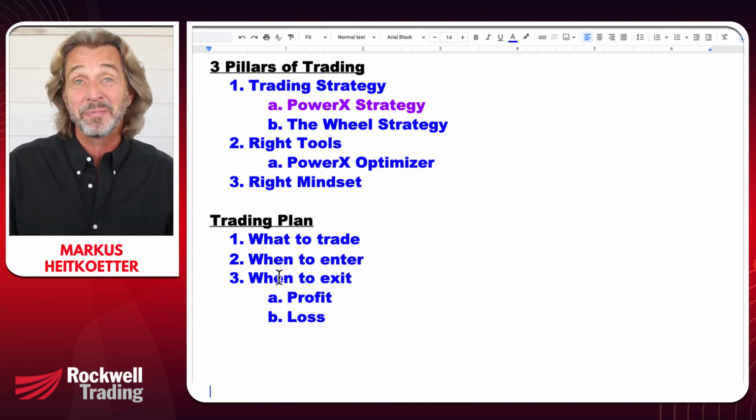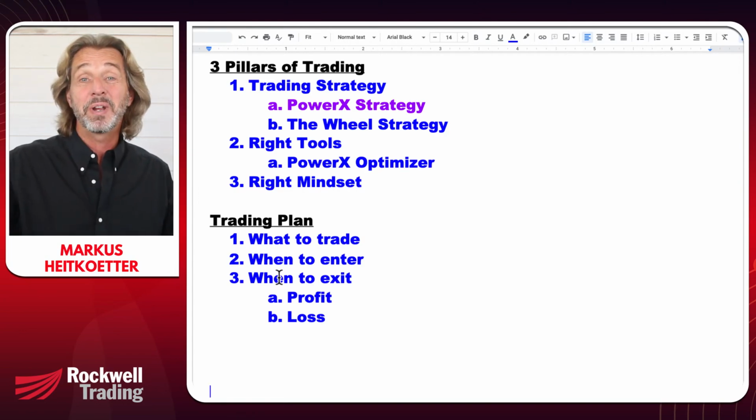There's no second guessing. And in the beginning of my trading career, this is what held me back, because I was wondering, should I really take this trade? Is this a good trade or not? Should I wait for another trade, right? Has this ever happened to you that you're staring at the charts and you're wondering, is this a good trade or not? So this is where, for me, it is important to take the guesswork out of trading, because this helps me to keep emotions like fear and greed under control.